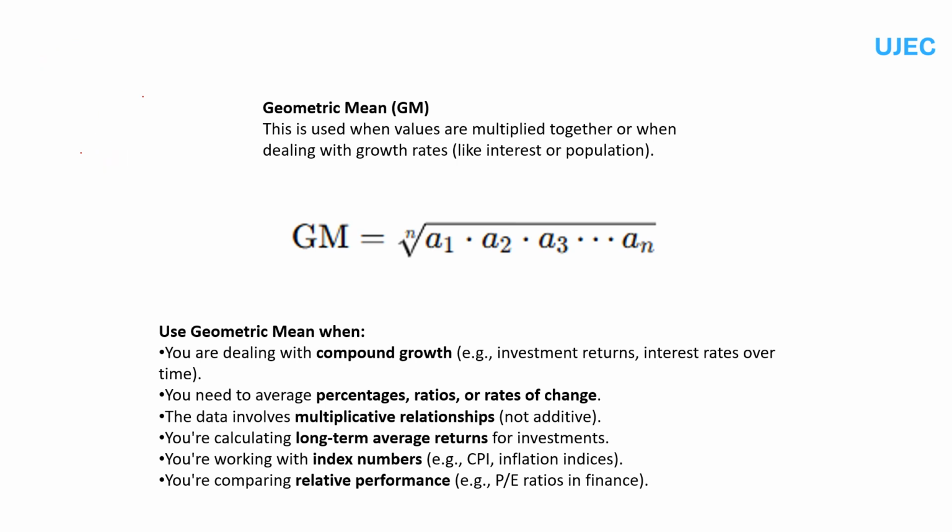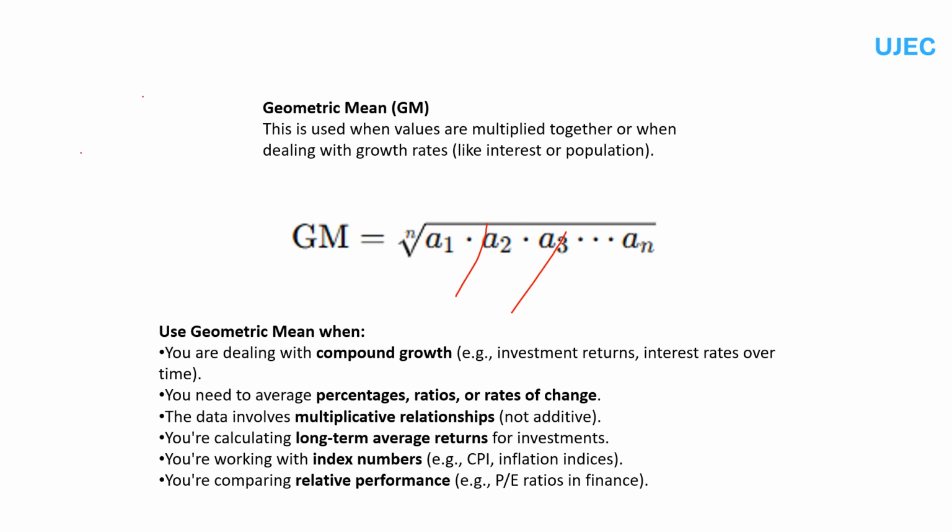And how do we calculate geometric mean? That is under a root, and this is not necessarily a square root. This can be a cube root, a fourth root, a fifth root. It can be anything that n is. n can be 5, n can be 10, anything. And the values inside this will be multiplicative in nature.